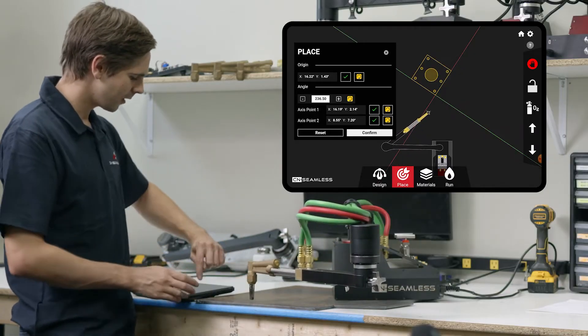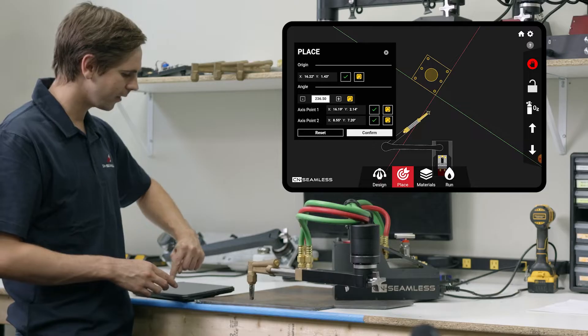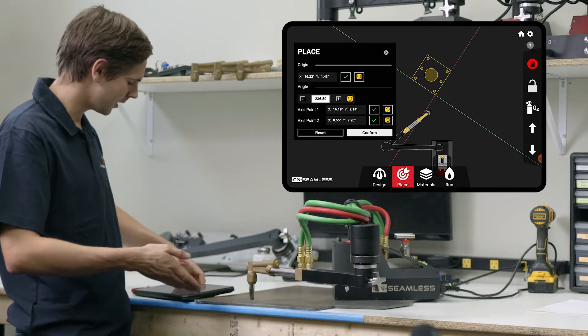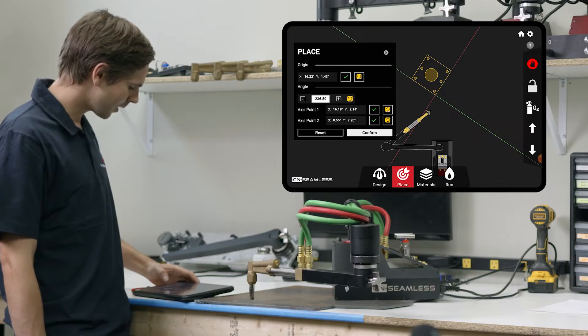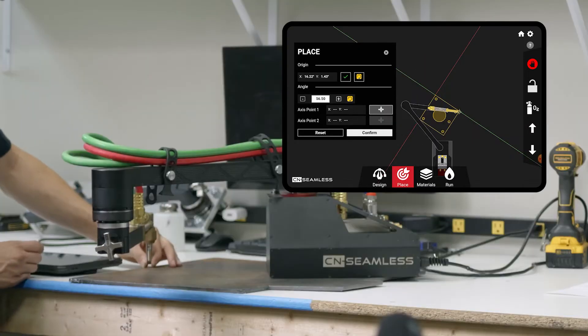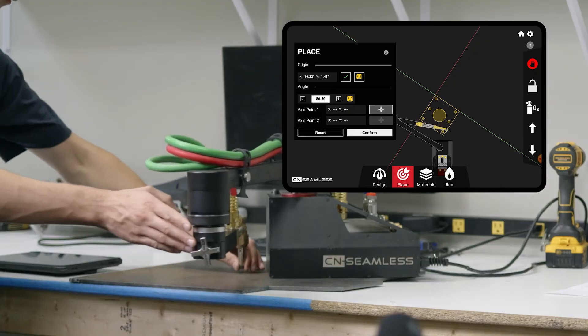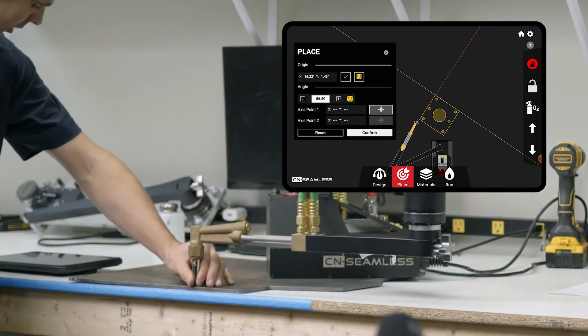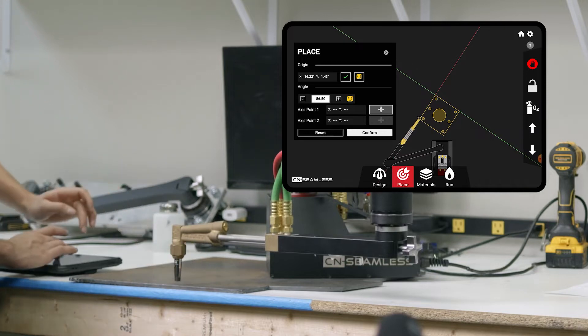Now there's one more thing we got to do. So what that did is it aligned that red line to this edge, but it's rotated off 180 degrees. So all we're going to do is press this minus button a couple times. And now you can see as I move this tip around the material, you can make sure that that shape is actually where you want it. So go and zoom in here.